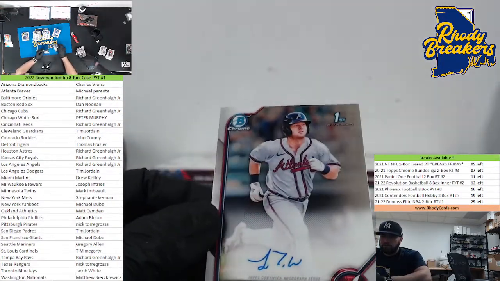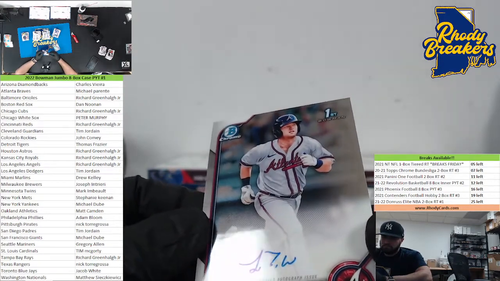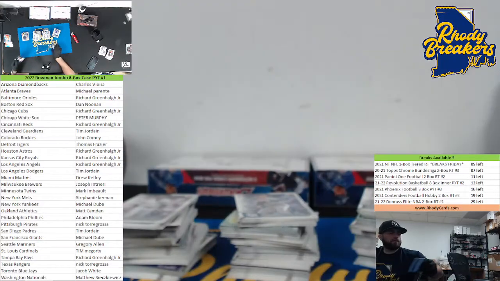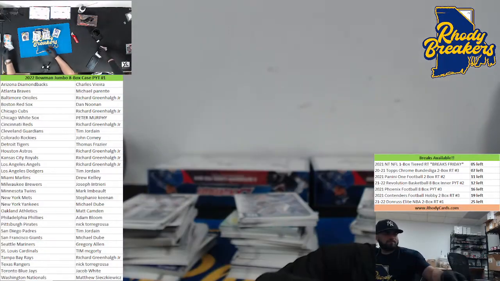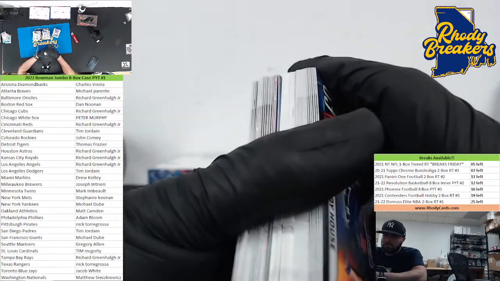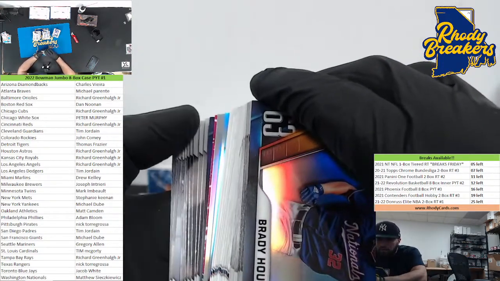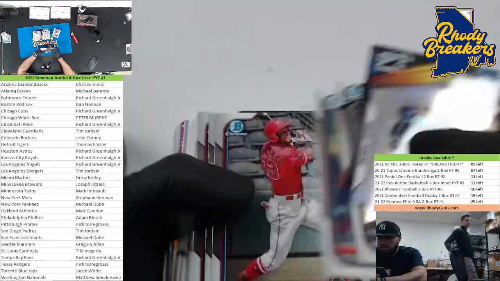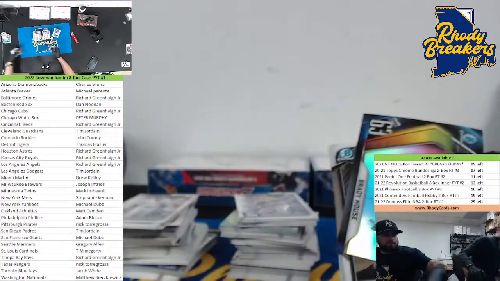For the Angels, group. Luke Waddle. Luke Waddle, shortstop for the Braves. Did I say the Angels? Yeah. My bad, for the Braves. Mets and Yankees, two best records in the big leagues. Yes, sir. Guys, we got a red paper? No, it's not red. Brady House. George Valera.